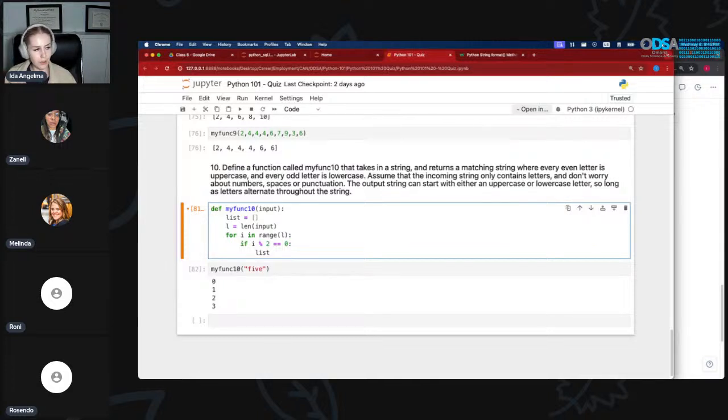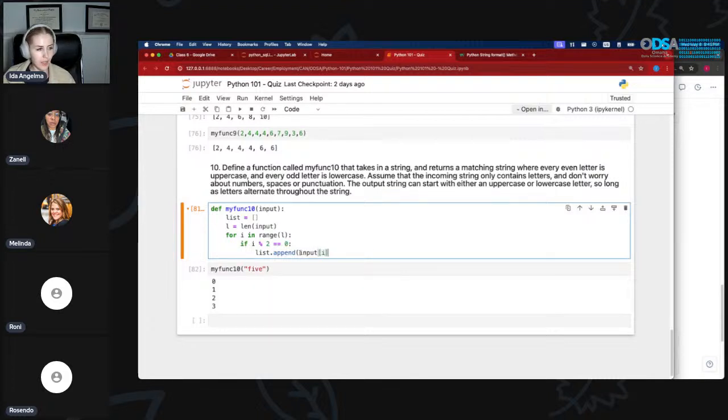So first, again, we want to be appending these into the list. So list append. And then to access the letter from our string at that specific index, remember how to do that? No. So we're going to do input and then bracket i.